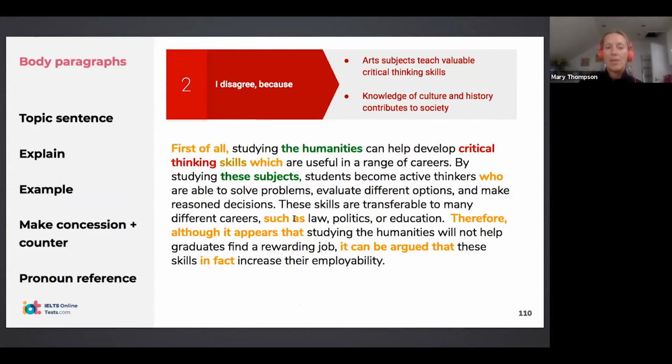And then we have another one here. So critical thinking skills. Yep, good. These skills, Eshita, thank you. So we've got that actually twice. We've got it here and we've got it here. Okay. So remember with pronoun referencing, it needs to be very clear what you're referencing. Okay, so sometimes people will use these expressions and it's not very clear. So looking at this, it is clear. So we've said these skills and then next sentence, these skills again. So it's not too far away from the original noun.